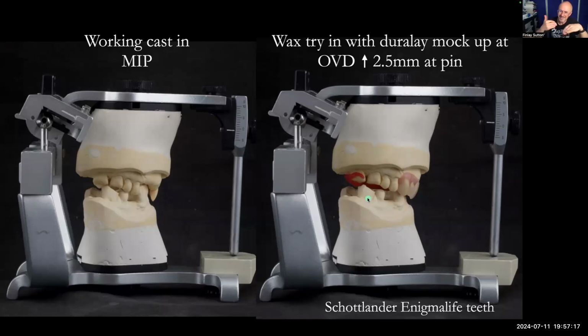If I've recorded the patient in CR, and I have in the past done these with Gothic arch tracers, even on the dentate patients, I find that the patient still wants to go forward into MIP, and I have to do a lot of grinding of the splint, of the metal surface. So I just find it easier to do it like that, even though you're absolutely right, Ambreen. I'm totally going against the textbooks and probably a lot of the standard teaching practice worldwide with this.